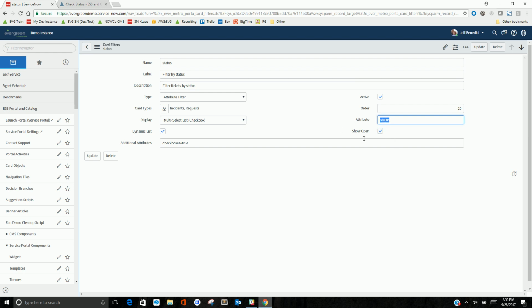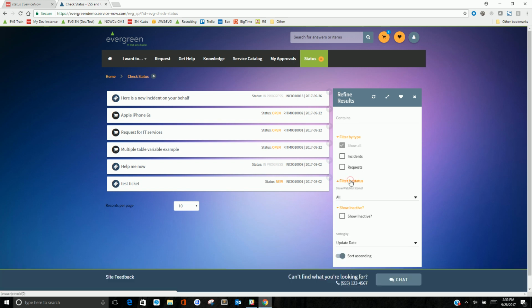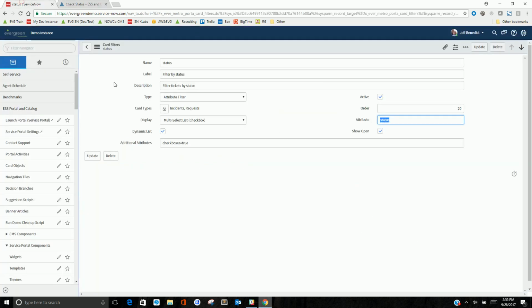Show open means whether it's going to be opened or collapsed. So in this case, it was an already opened list versus being collapsed. I'll show you an example in a minute where it's collapsed. And then the checkbox equal to true additional attributes. We might extend the additional attributes to have additional functionality or features, but really there's just one option, either on or off, whether you want to display this as checkboxes or as switches.